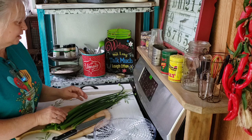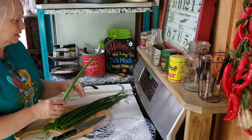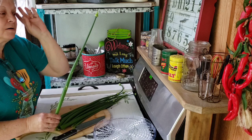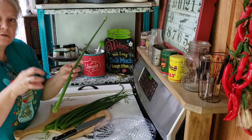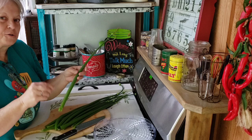Your garlic will do this too. And what you want to do is cut these off. You don't want to cut any of the other leaves off, but you want to cut this scape off. Right here is what will bloom, and that's where your seeds are. But if you leave this on the onion or your garlic, it makes your onion think, okay, it's time to stop growing, and it doesn't put any more energy into the bulb. So you want to cut these off so the energy will just keep going to the bulbs of your onions or your garlic.